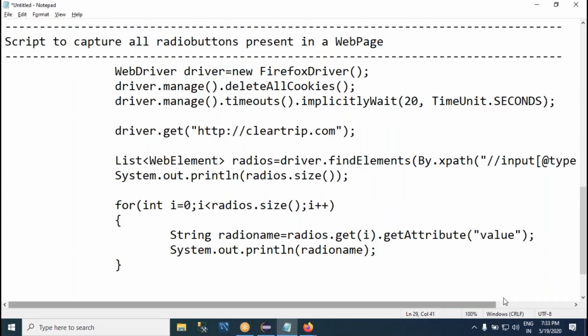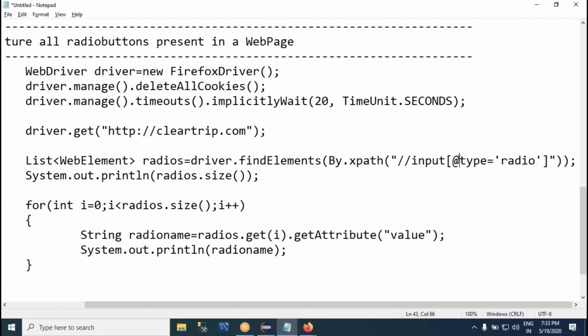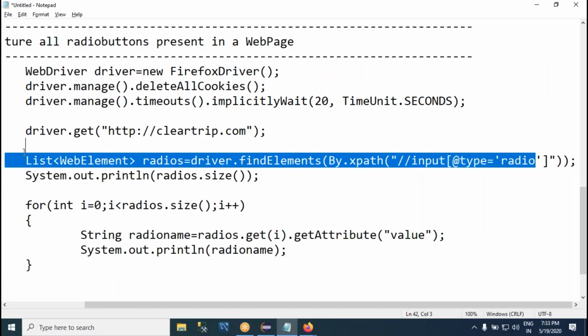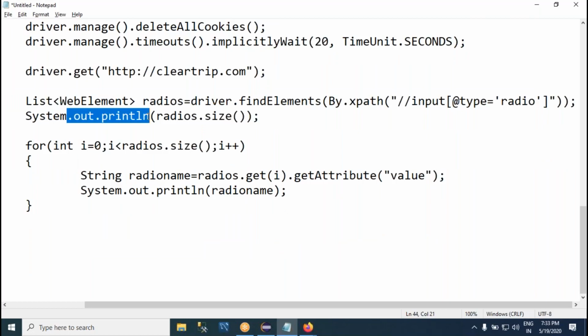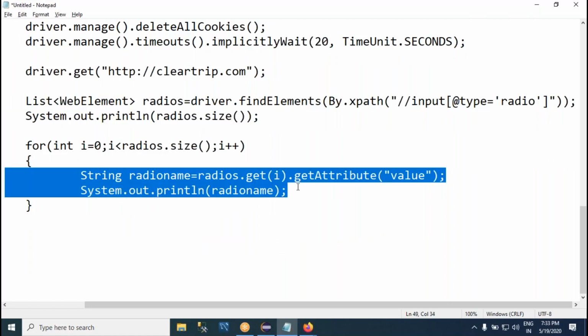Using the type property, see, the HTML tag name is input, whereas with the type property value we captured all radio buttons available in the page into a Java list. Then here I printed the number of radio buttons and their names. If you confirm these 3 programs are understood, then I go with my next one. Next topic, that is working with HTML tables present in a page. It's clear, right? Right.